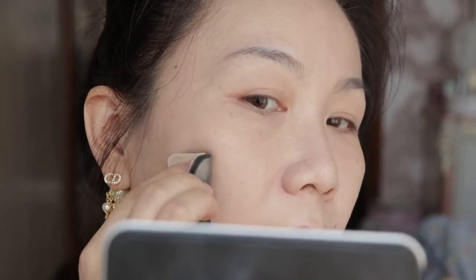Because it's high coverage, I wouldn't use it alone. I do find it can be a little bit heavy, but I use it to cover things like this after my face is set, and it works like a miracle. The puff has two sides. One side is a little bit more hairy and the other side is more cushiony. So I use the cushion side, dip into the powder and tap it off my hand, then just press onto the area I need extra coverage.